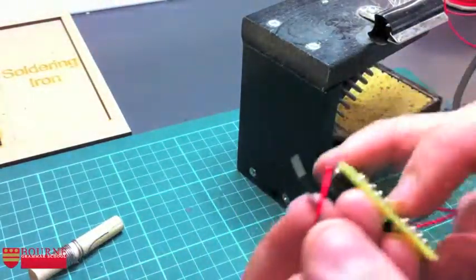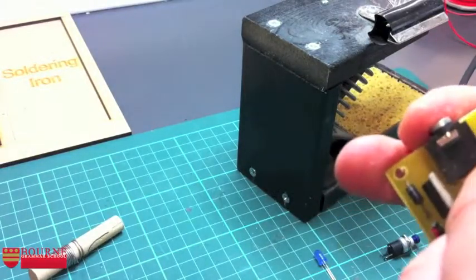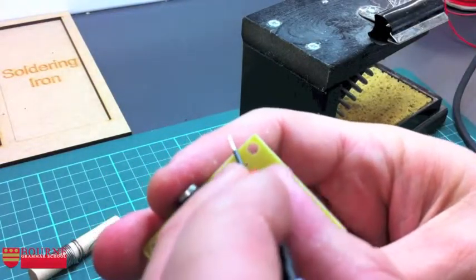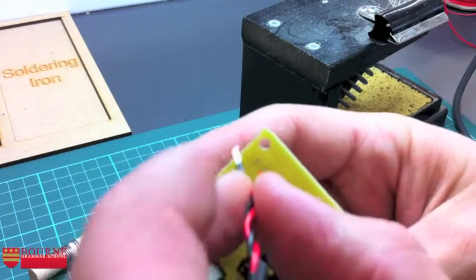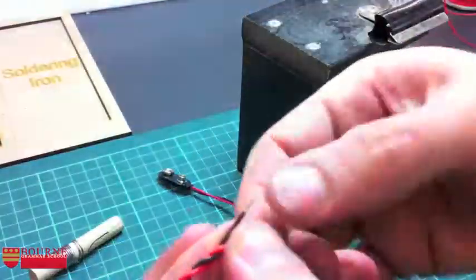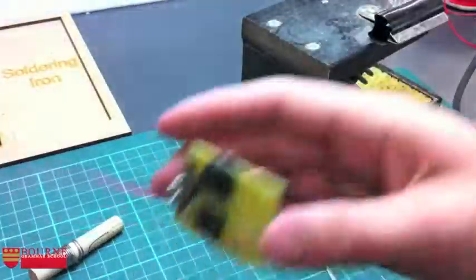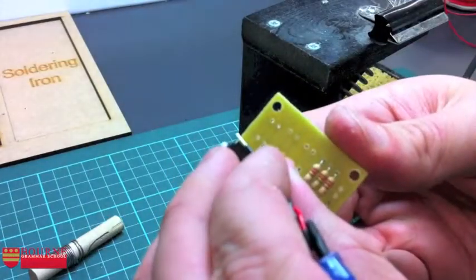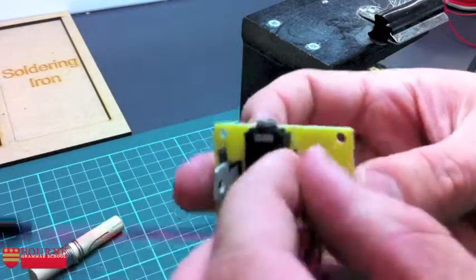Red is always positive, so I'm going to feed this one into one of my positive holes on my PCB, which is just here. In you go. Now it's trying to sort of jump out the hole a bit, so I'm just putting a few more twists on that wire. Okay, let's get you in there. Go for a different one. There we go, that's gone straight in.